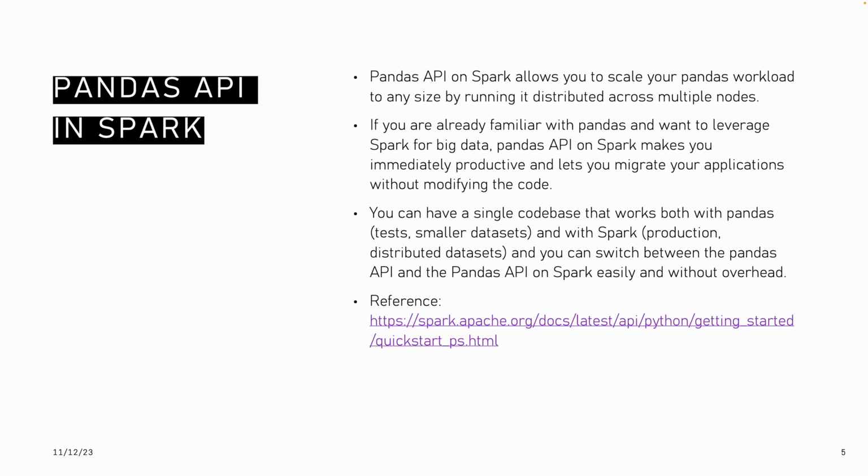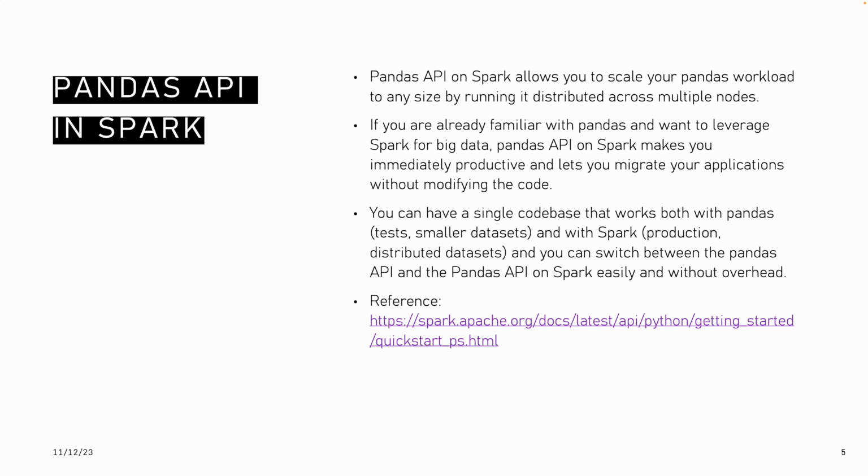If you have already worked with Python, maybe some of you might have knowledge about pandas. Pandas is a library in Python using which we can do data analysis, data cleaning, and data pre-processing before we build a machine learning model. Pandas is designed to run only on a single machine.